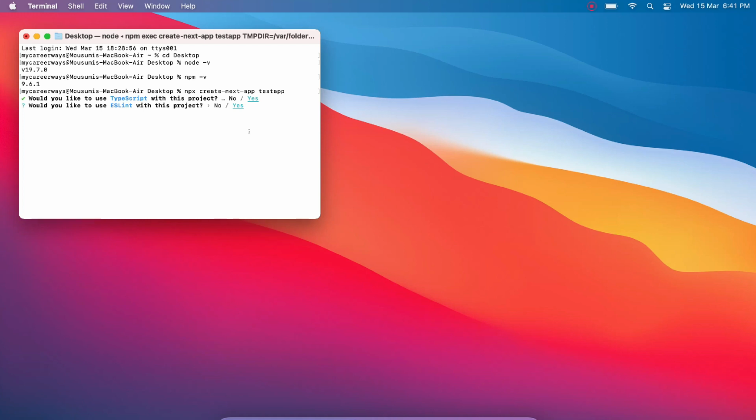Then it will ask you for the suggestions. So ESLint is actually one of the suggestion platforms that will guide you if you make any mistakes or write any invalid code. It will just suggest to you. So it's better to turn it on. So select yes. Then if you want to keep the source code in the src directory, we can select yes.